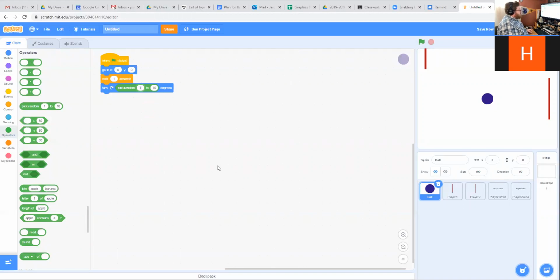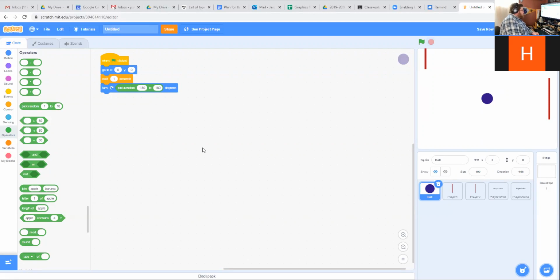And so I'm going to give it a big number in both directions so that we have a very large range. So I'm going to do minus 180 degrees and positive 180 degrees. So really that gives us a huge range of directions that this could go. So if I hit start, nothing is happening yet, but what it's done is it has reoriented this circle so that it's now pointing a different direction that I don't know what it is. So it's giving us some variation, and that's going to make things more interesting.